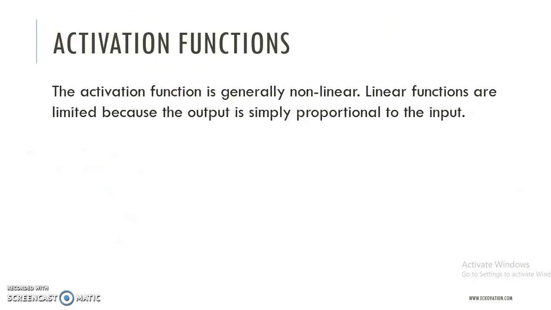Yes. As I told you already, what is an activation function? Basically, an activation function is non-linear because it depends on the threshold level. When the threshold level is exceeded by the input nodes, only then will the node react with an output. So the activation barrier works on the different perceptrons. I'll let you know what a perceptron is, how we can propagate it, and how we can interrelate with it. Linear functions are limited because the output is simply proportional to the input. That's what I let you know, how it is proportionally defined with the activation function.